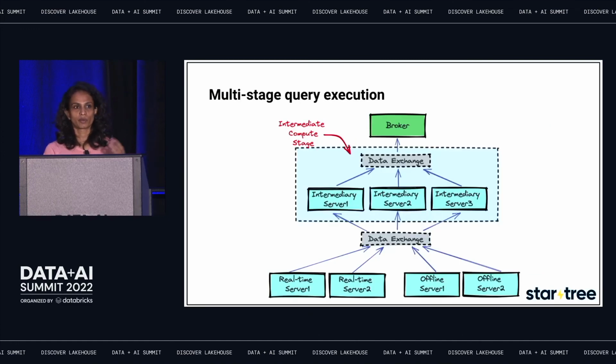A little bit more about what we are changing to be able to do full SQL semantics. Earlier when we saw the query execution diagram, we saw that it was a single stage scatter gather between the broker and the servers. And that's fine when you want to do just basic analytical queries like filter and aggregations. But if you want to do joins, then you might have more operations that you need to do after the initial filtering, such as do a local join or do some data shuffling. And if you rely on just one stage to do all of this, that's going to become the bottleneck. So we have added support for multi-stage query execution, which lets us now add all of these interesting complex query operations.